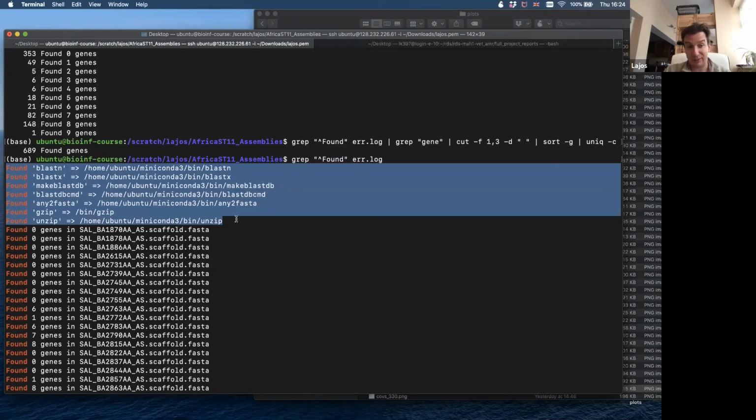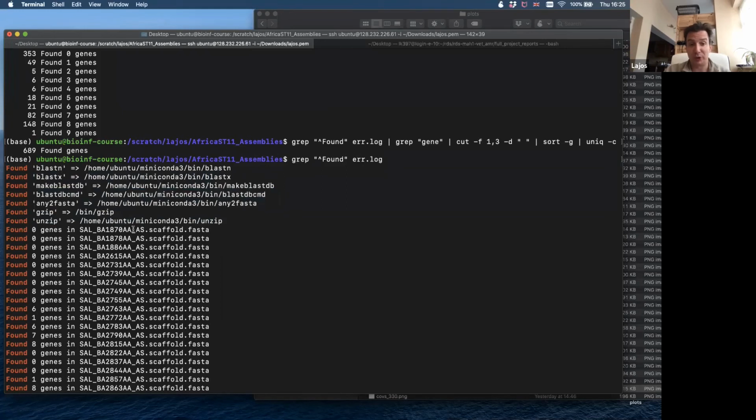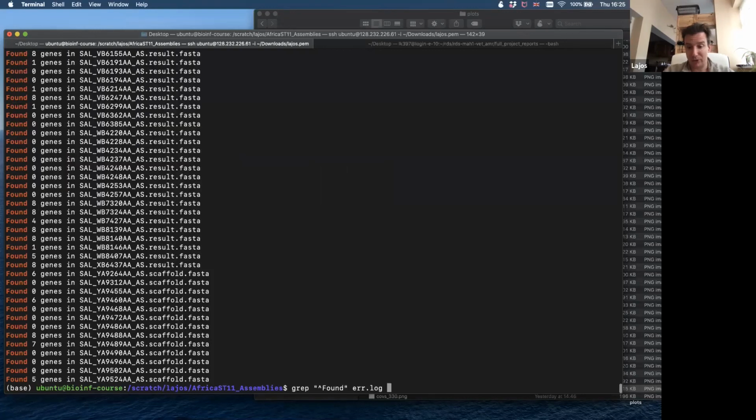Let's just say that we don't have any words here, we don't have the genes word here, and we don't have any other things in these lines that we can use to further filter. Then what we can do is use something that we have here, but not here. For example, if you look at this, we have this arrow looking thing here. So what I can do is grep for that. I hope I can do this.